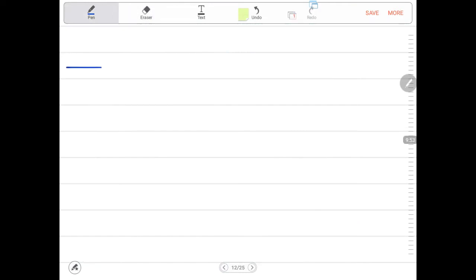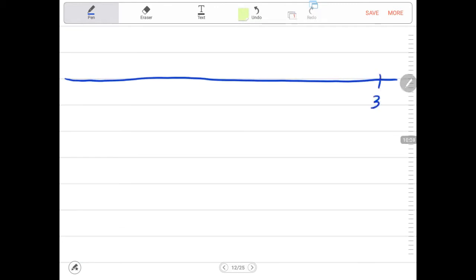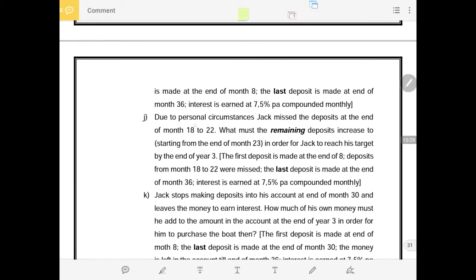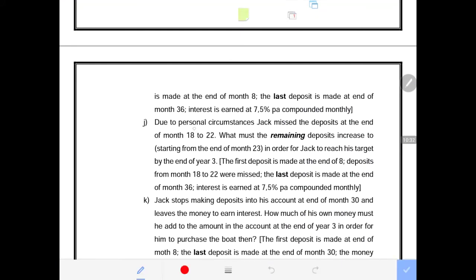So we are very clear that we have a time frame, and this time frame is 36 months. So our focal date there is 36, right at the end. From month number 8 up until month number 17, Jack made payments of 21,599 rand 10 cents, and those payments continued up to month number 17. Remember, because payments were missed from month number 18 to month number 22.